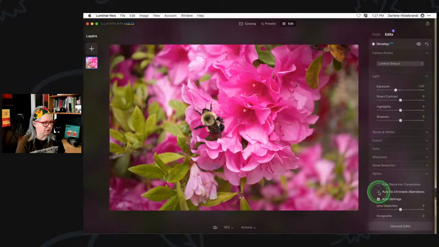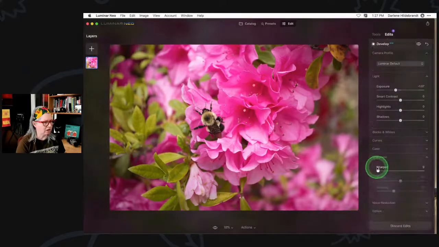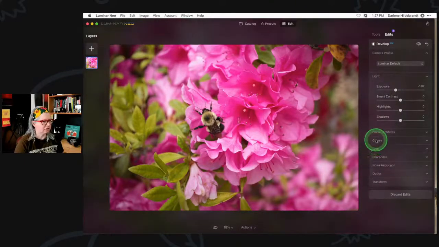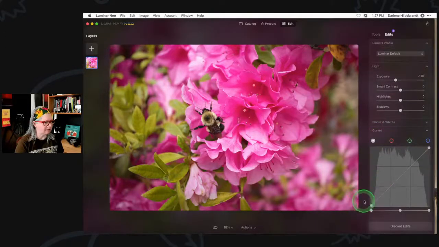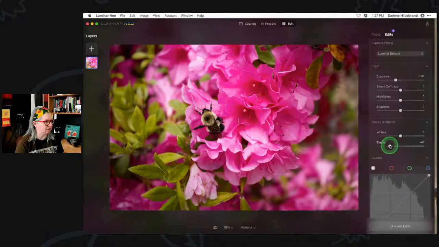Okay, so I'm going to check off the auto things like usual. And I'm just going to add a little bit of sharpness here, and just double check my curves again. So I like to make sure that I've got black, because then again, look at that color.